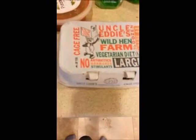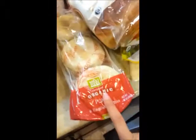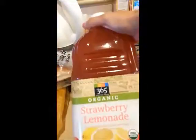I got some organic marinara sauce for pasta I'm going to make soon. My boyfriend got a big aloe and I got a little aloe for free — I went on coupon.com and got a free coupon for it. I got a little carton of eggs, they're not organic but they're cage-free. I got some pizza sauce from Whole Foods for the English muffin little pizzas. I also got some Pirate's Booty cheddar popcorn and some organic strawberry lemonade.